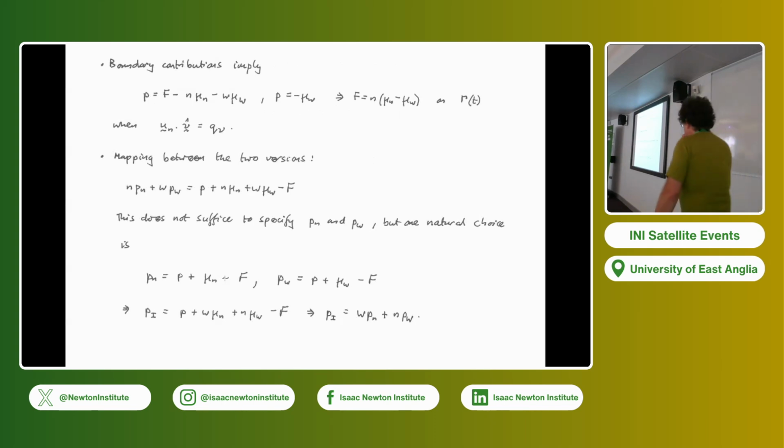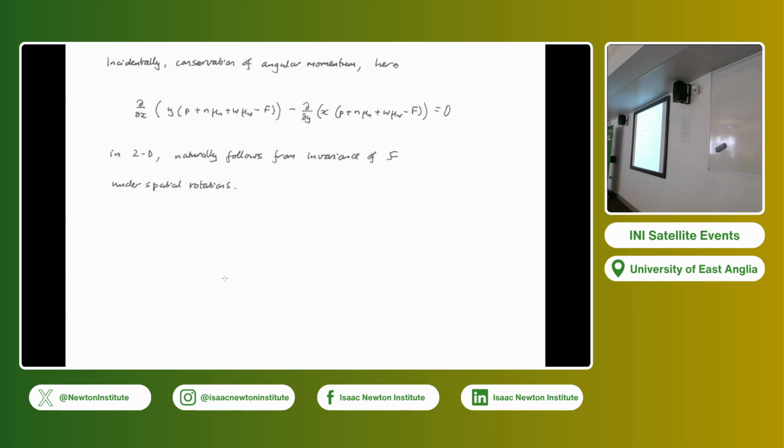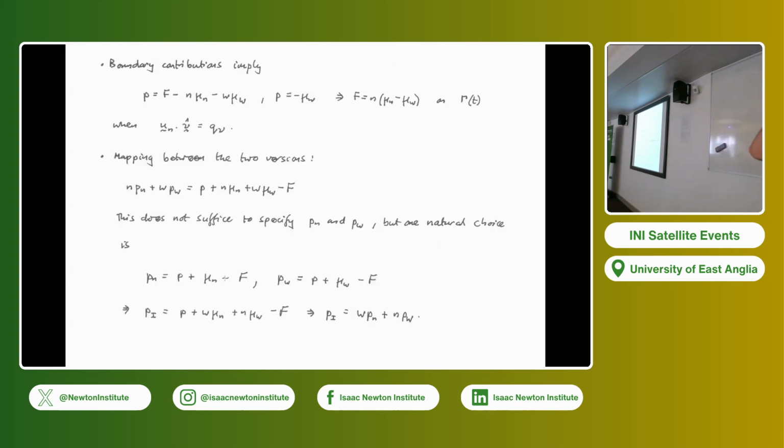Okay, so I need boundary conditions. We're not doing standard fluid mechanics, so it's not immediate what they are, but that's where the boundary contributions come in. Did I write them all down? No, I didn't write them all down. So when you do integration by parts on these divergences, you get extra boundary contributions, and you've got the one that's already there from the fact the domain is evolving. So if you apply the variational argument to the boundary contributions as well, you get these expressions at the top.